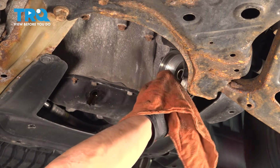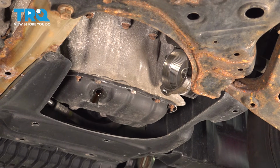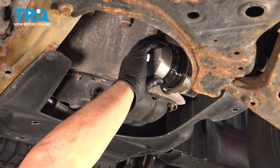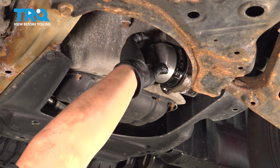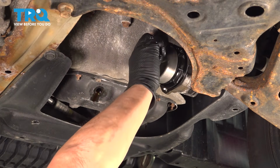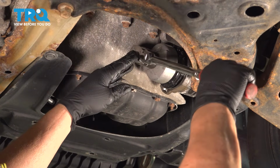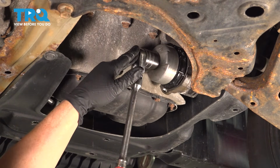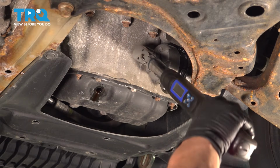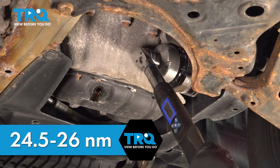I don't spray any parts cleaner in there because I don't want it to sit in the pan or touch the engine. So confirm that O-ring's seated correctly. Line up that housing. Always start it by hand. It is plastic, so it's a compound plastic. But once you get to that O-ring, you'll feel it kind of tighten up. So you'll get your ratchet if you have one, or if you have the ratchet strap style. I'm going to bottom it out, and then I'm going to torque it to factory specs. The torque on the oil filter housing is always anywhere between 24.5 to 26 Newton meters.